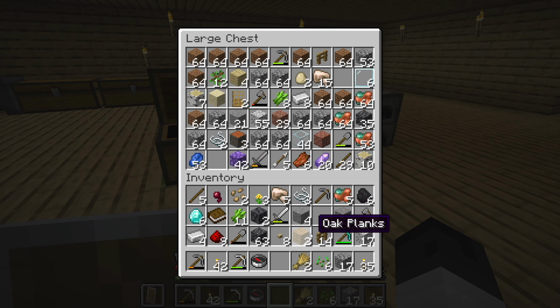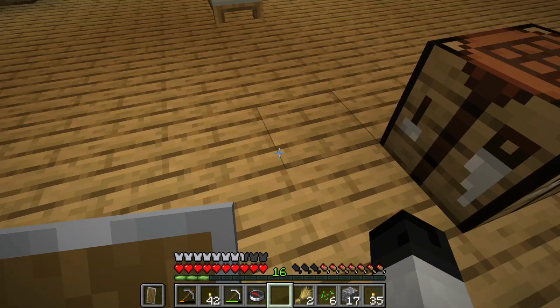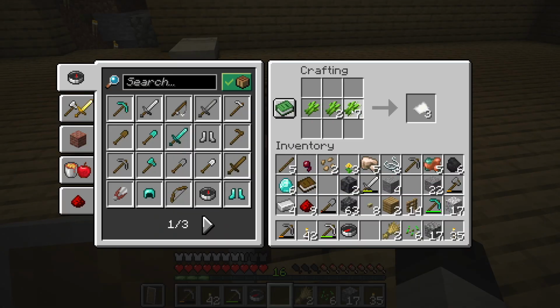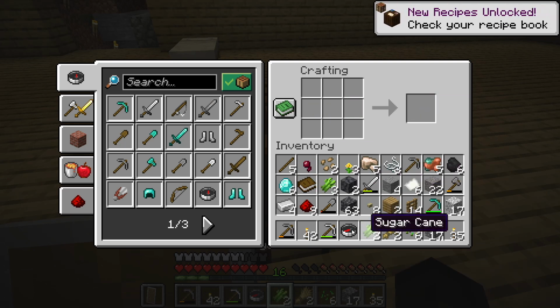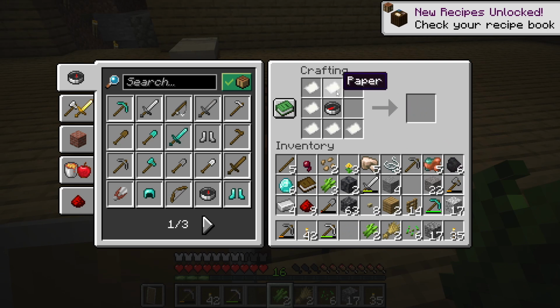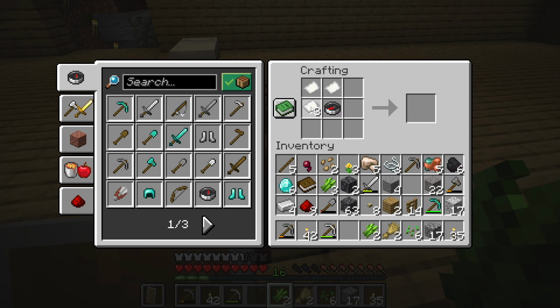I think I know how to make it now. Basically, we have to do this. Then we got enough. And then we have to pop up here. Then, boom, boom, boom. We need more. I thought we had enough.